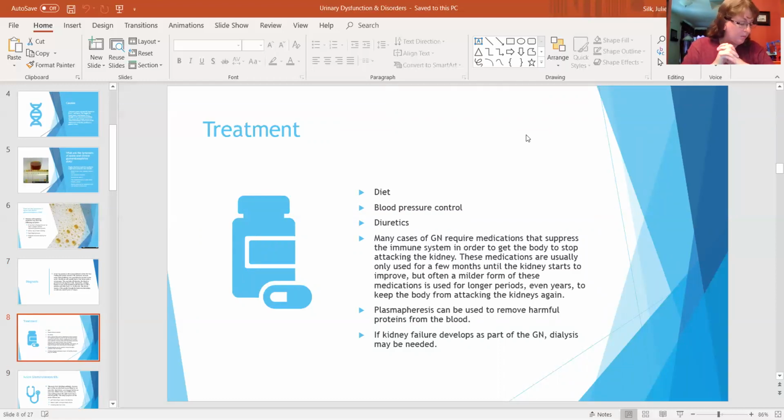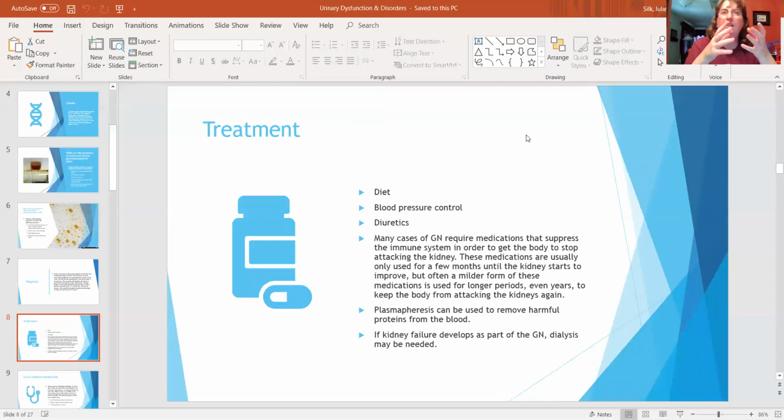There is something called plasmapheresis that I'm not sure if you guys know what that is, but it's very similar to dialysis. So they hook you up, and instead of your blood going out of your body and them cleaning the blood, they are doing this with your plasma instead. So it's not the blood that they're taking, they're cleaning the plasma and then putting that back into your body.